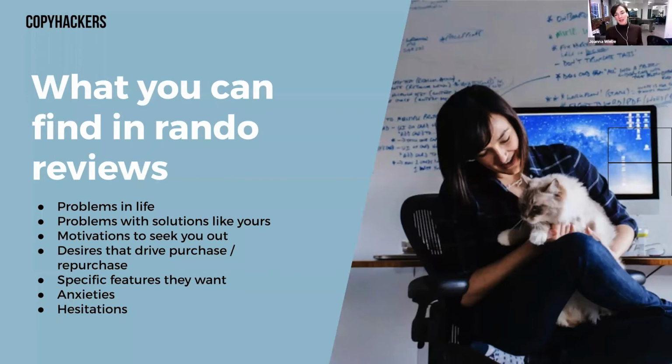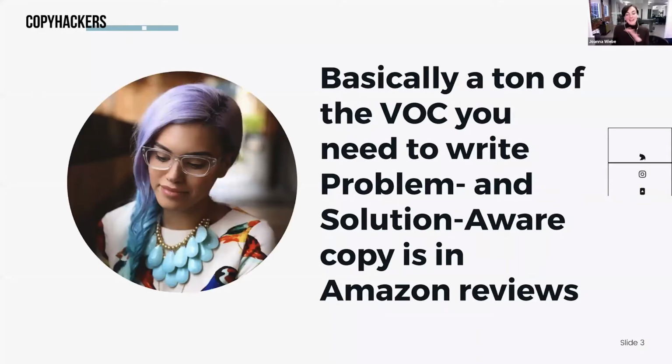The more people leave BS reviews, the more problematic it can be to try to mine reviews. But basically, a ton of what you need for problem and solution aware copy is in Amazon reviews. And even problem awareness beyond, we often talk about the stages of awareness for your whole brand or your whole product lineup or the whole idea of buying from you. And I mean, even at the offer level. So if they're problem aware at the offer level, that's a great place. You can find a lot in voice of customer on Amazon for that as well.